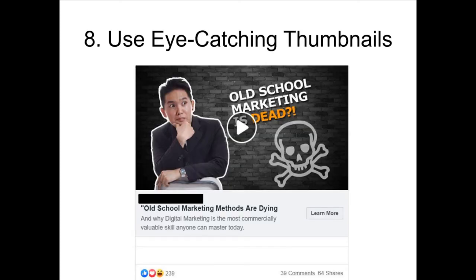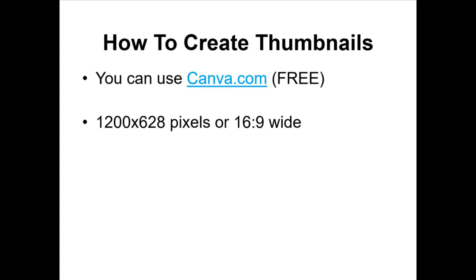Okay. Tip number 6, use eye-catching thumbnails. So even if you're running video ads, you want to mask it with a thumbnail like this that you're seeing here right now. This is one of a very high-performing ad. And if you're not sure how to create thumbnails, you can pretty much just use Photoshop, or if you don't know how to use Photoshop, you can just go to canva.com. You can open an account for free, and it's very intuitive that I don't even need to show you how to use it here. All right, you can basically use it as an absolute beginner. Get on canva.com, it's free to open, and start creating images for your video thumbnail.